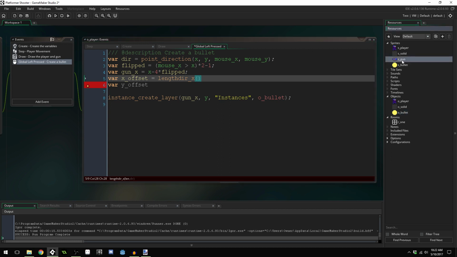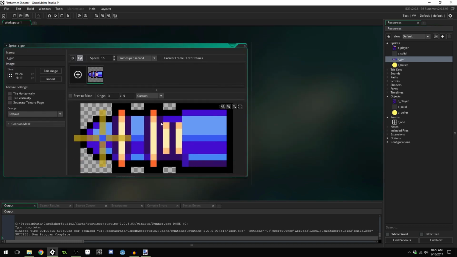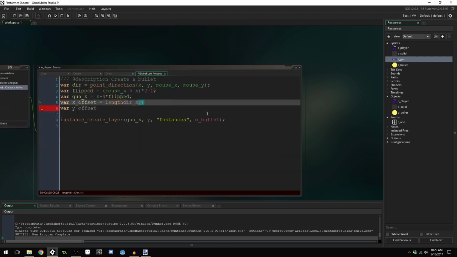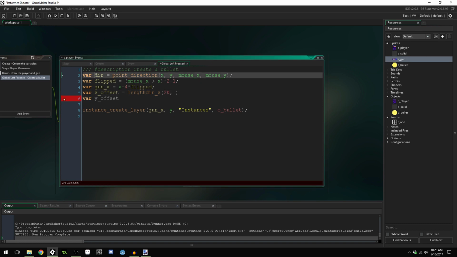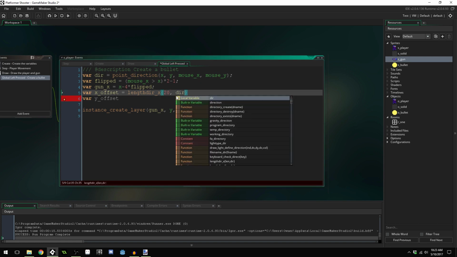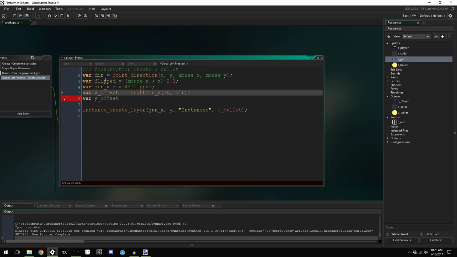Our gun has basically a length of 16 if you come into the sprite from here. Well, actually from here to here is close to 32, I think. Our width is 24. So let's say we take off 4 pixels right here. Then our length is going to be about 20 to get to the end of the barrel, right? So our length is 20. And the direction is going to be pointing towards the mouse. It's that same direction, so we'll just say dir.